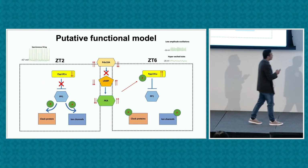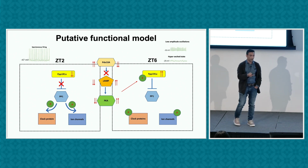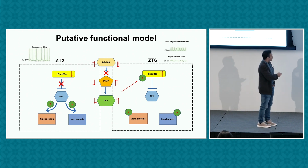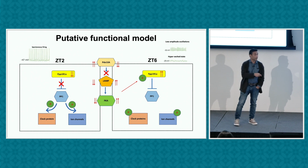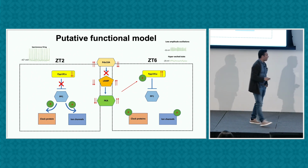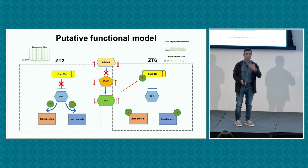Now, this then allows protein phosphatase 1 to dephosphorylate, for example, clock proteins, and it's been reported, Urs Albrecht, for example, has published some papers showing PP1 effects on clock proteins. It could also dephosphorylate ion channels, which could lead to this more hyperpolarized state. Because, for example, certain calcium-activated potassium channels are more active when they're dephosphorylated, right? So this would lead to a relatively more hyperpolarized state, and it could be that this leads to more firing.